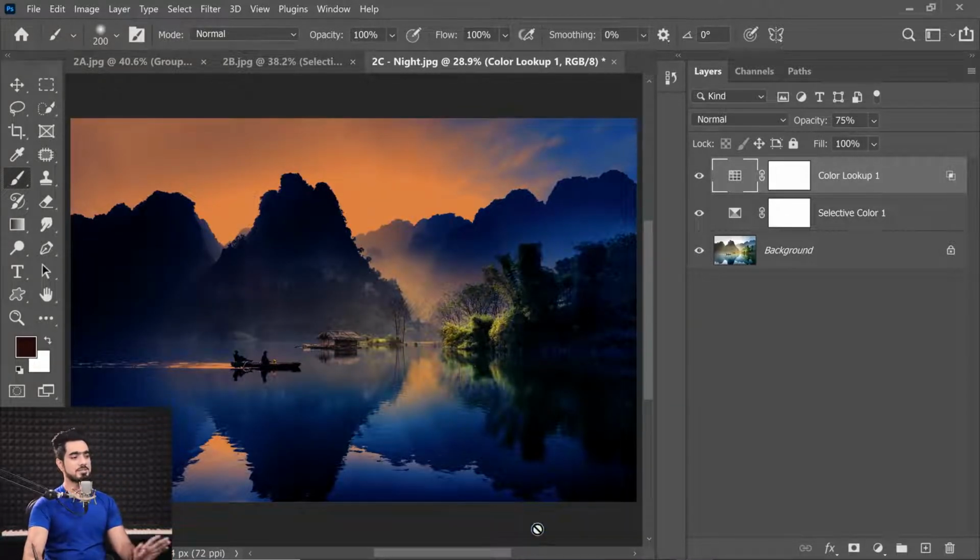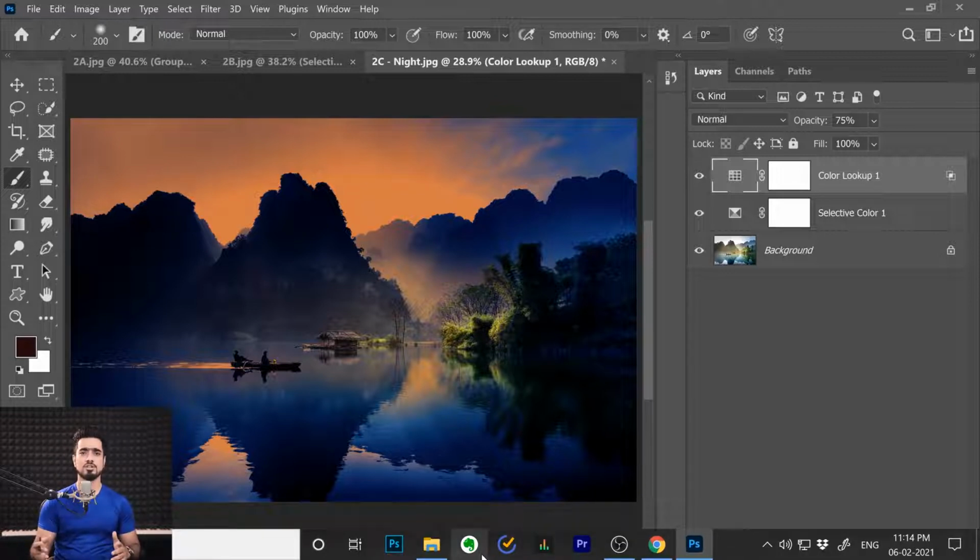Alright, now this might be an extreme case, but I just wanted to show you what you can do with selective color. What are its possibilities when you just go a little too extreme? Did you know that you can also gain some great control over black and white conversions with selective color? Yes, you can. So in a previous lesson, we talked about some great black and white conversion using gradient maps. So let's do the similar thing in here.